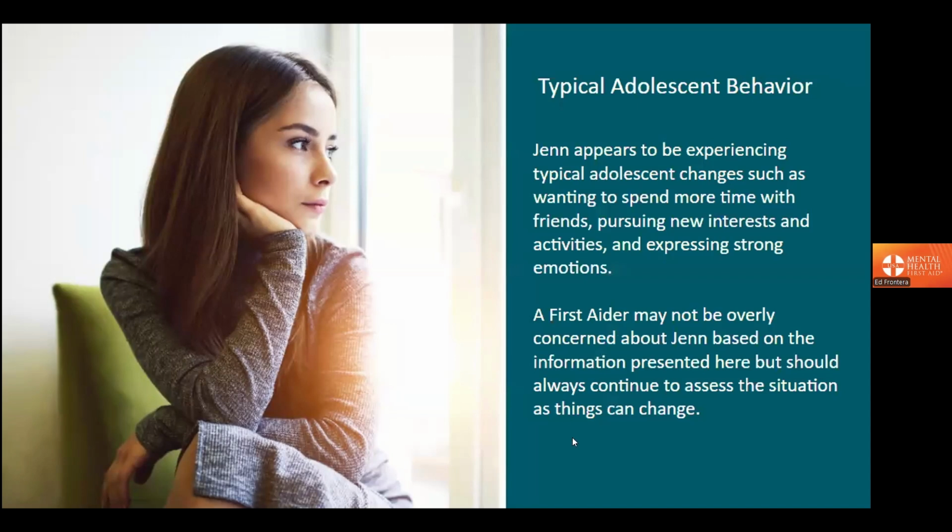Jen appears to be experiencing typical adolescent changes such as wanting to spend more time with friends, pursuing new interests and activities, and expressing strong emotions. A first aider may not be overly concerned about Jen based on the information presented here, but should always continue to assess the situation as things can change.